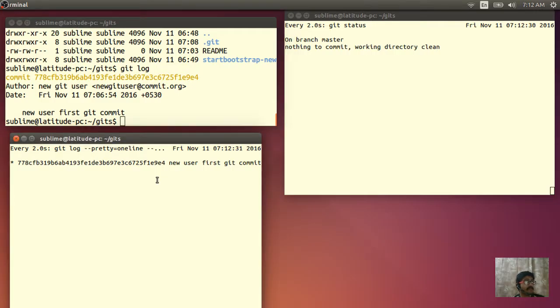We will need very little information, only the message, because most of the time we remember what we have done from the message. Or we can also store some additional information inside the commits, so we can remember later on what we have done with that commit. This is a short message. We will also store some larger info.